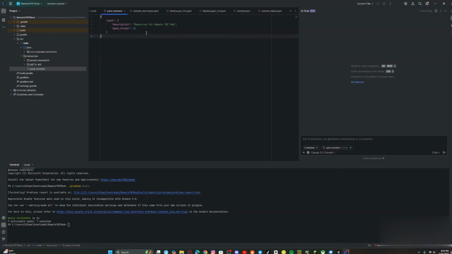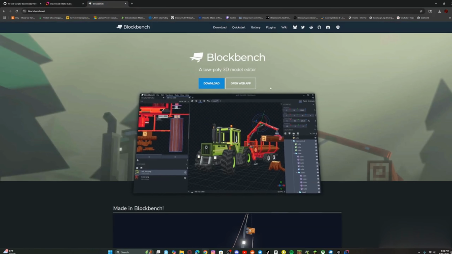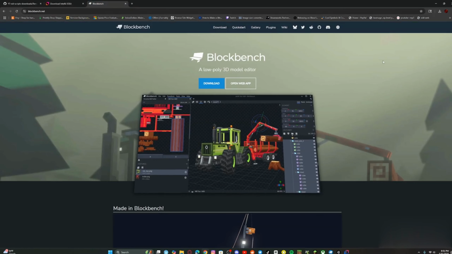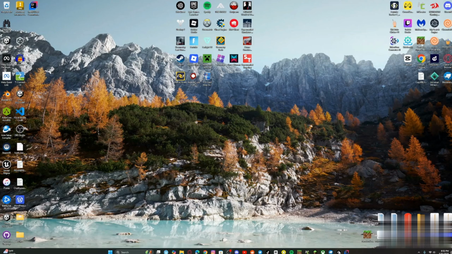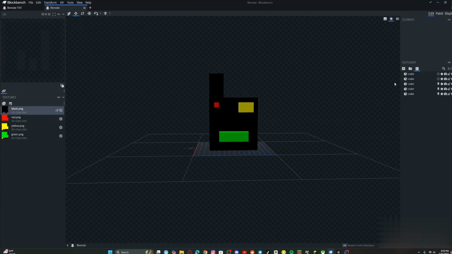And pack metadata, keep this at 15 depending on your version, and you can obviously change the textures using Blockbench. That is a free 3D modeling software where you can create textures, create blocks, and you can even change the remote itself. Now I'll give you a tiny overview on that if you'd like it. So this is the remote I made. Very, very, very simple. Just takes a bunch of cubes. You can add a cube here.